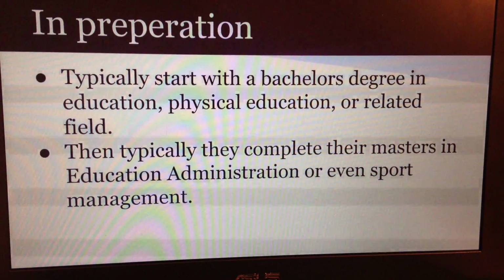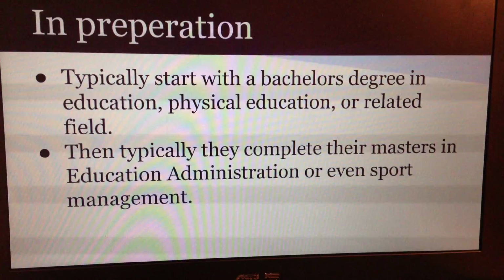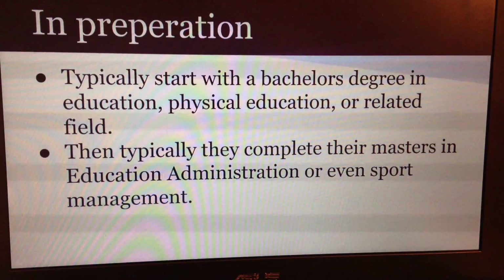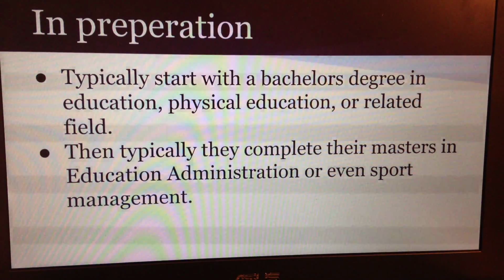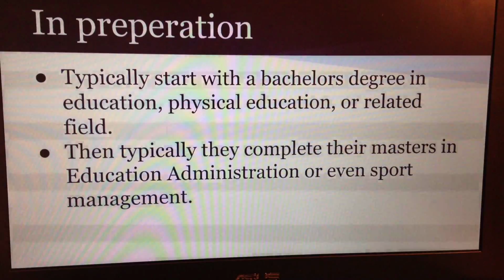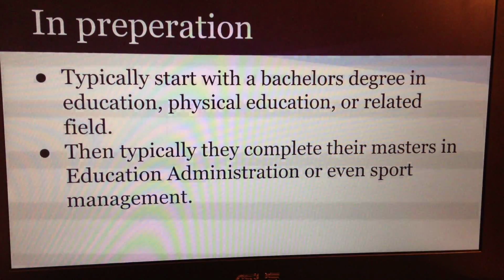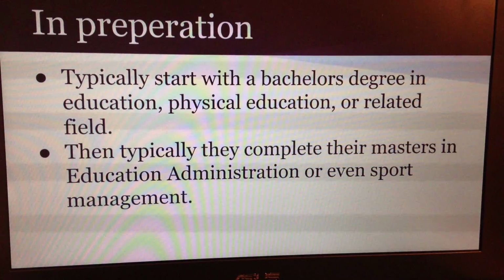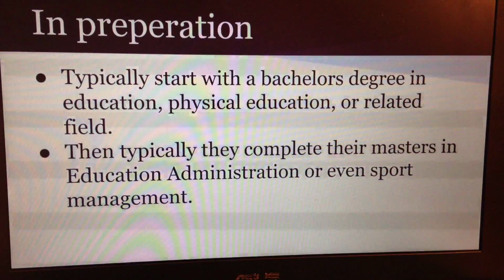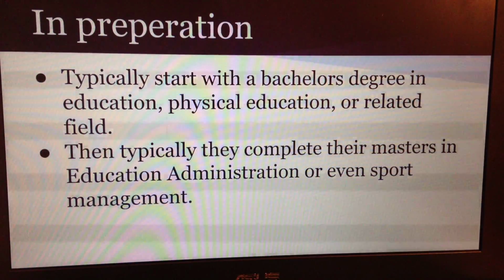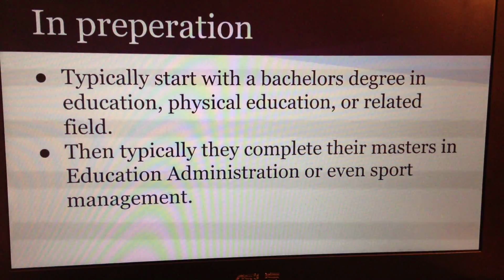And typically they start with getting their bachelor's degree in education, physical education, or a related field such as sport management, and then go on to get their master's in education administration or sport management. Through studies, athletic directors say that, among the skills they found most useful from their degrees, were planning and organization skills, knowledge of legal liability, public relations, oral and written communication skills, and skills in staffing and hiring.